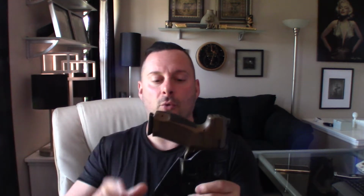So a little bit more about this holster. Keep in mind, this is a Canik TP9DA. TP9, same as a single action. But this gun is almost exactly like the Walther P99. It's kind of a copy or a homage, as we like to say in the watch world, of the P99. So you will have a hard time finding holsters for the Canik. And a lot of times if you're going to find them, you've got guys charging a lot more than they're really worth, and they're going to rip you off because they're not readily available. Go ahead and get Walther P99 holsters if you have a Canik TP9.